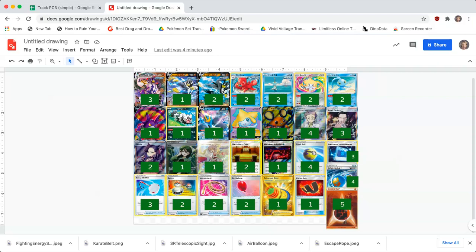We also have a single copy of Crobat, a single copy of the Dene as our draw. And we also have a single copy of Jirachi GX. That's because our Urshifu are actually weak to Psychic. And Mewtwo and Mew is in one of the best decks right now, which is Pikachu and Zekrom. And also it's just its own deck in general. So being able to take away that weakness is really nice.